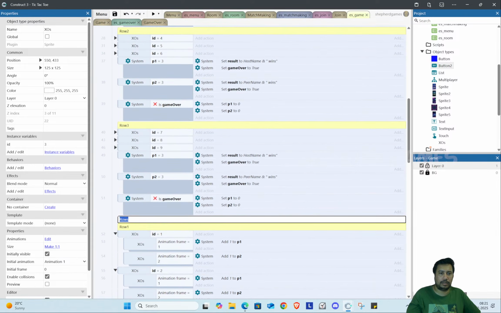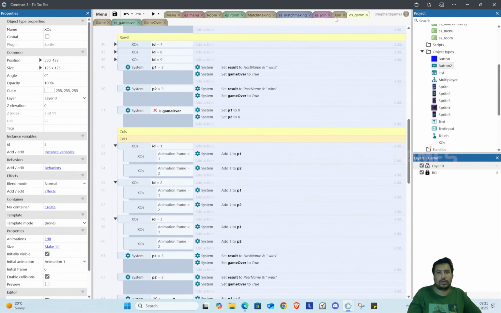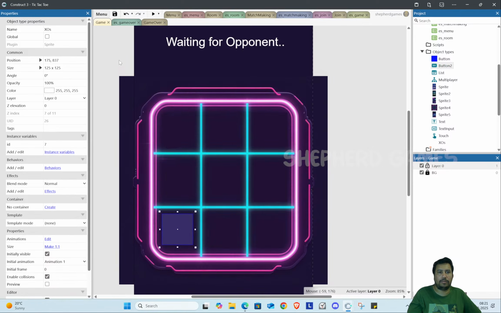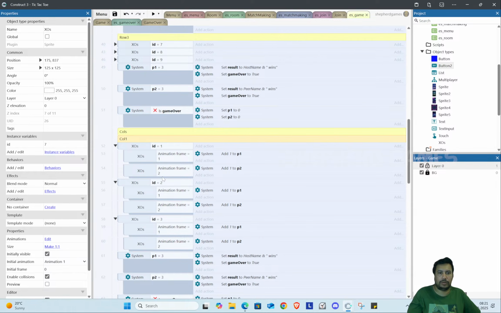So now it's columns. This will be column 1. The column IDs are 1, 4, 7, the first column.